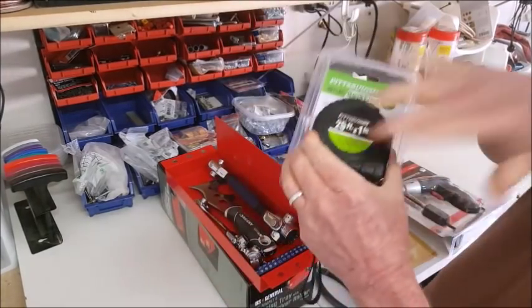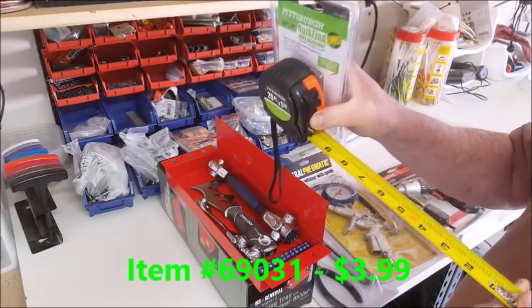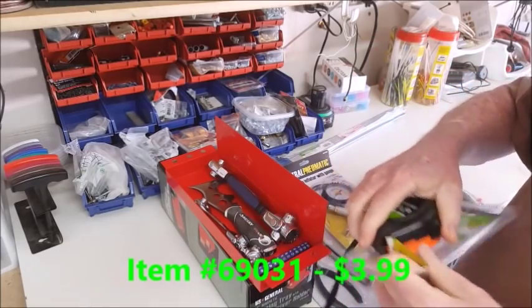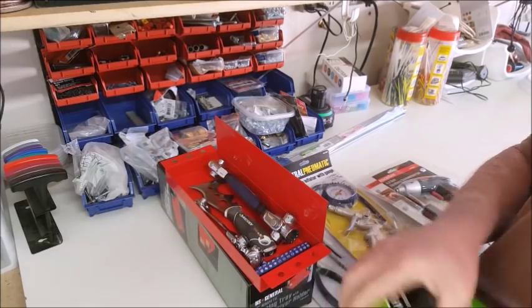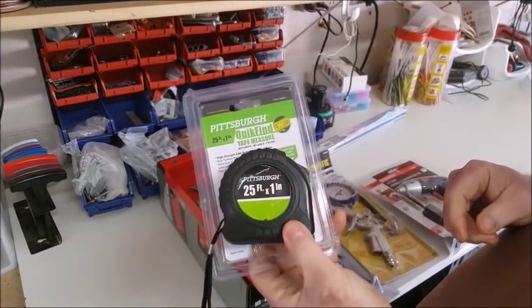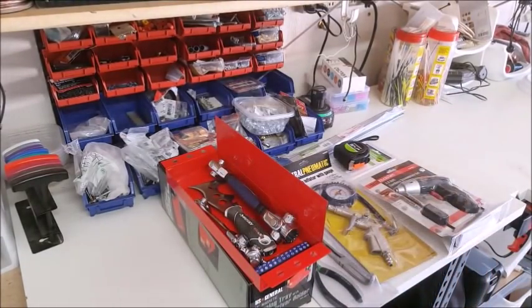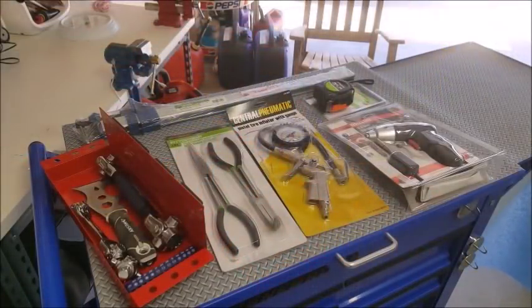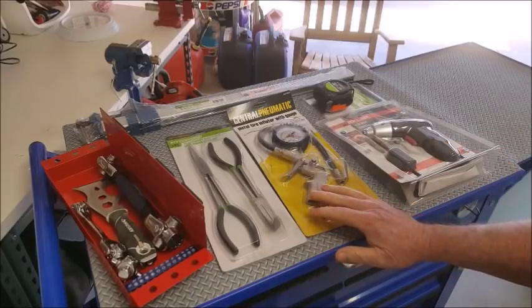And of course I got my free item. It's a nice 25 foot by 1 inch tape measure, Pittsburgh. And I got a Fat Max for Christmas, and this thing is better than a Fat Max, and I got this for free. We'll be right back to tell you how to optimize your shopping experience at Harbor Freight. Stick around. I guess this will be as good of a backdrop as anything for the overlays and screenshots that I'm going to give you for the tips.